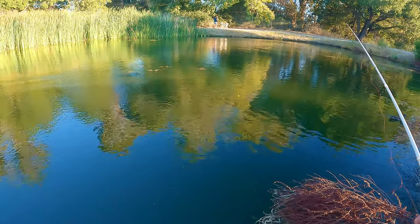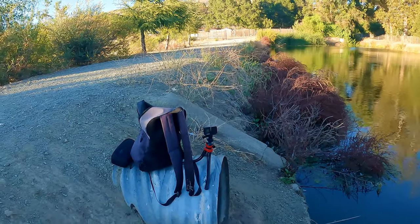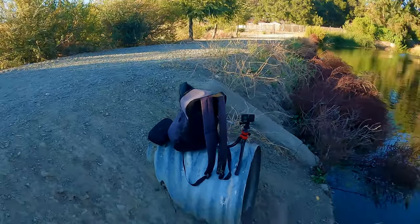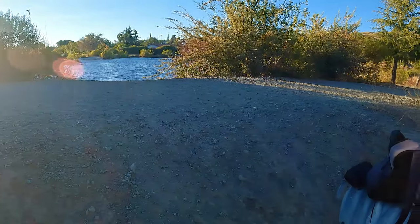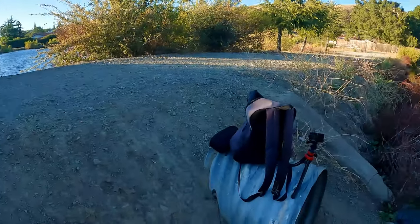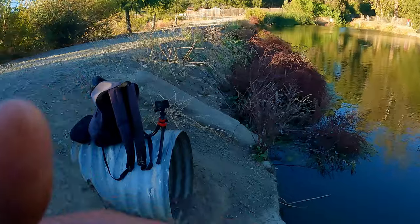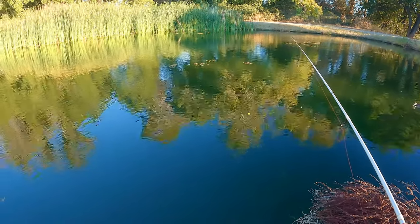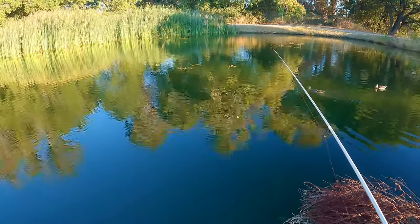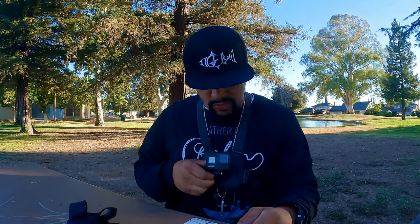See, as I was trying to look at that gentleman talking to me, I had my body turned. My head could turn more than what my body could turn. So at times when I'm trying to get him, I'm standing sideways, I gotta twist and contort my body in ways that it doesn't. So that's one of those cons I was mentioning, as far as turning and trying to get that shot. And if I had my head strap on, my head can rotate and turn, and I could actually look at the person or the object that I'm looking at. So as far as getting that perfect shot that you want, I'd say maybe that's a con with the Chesty.